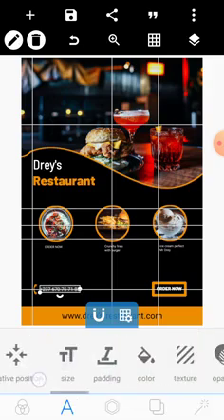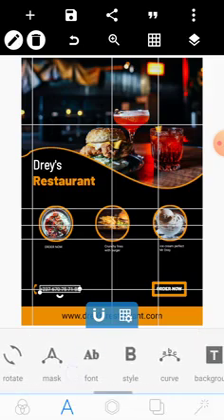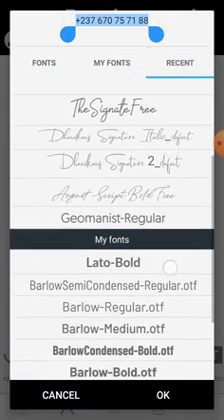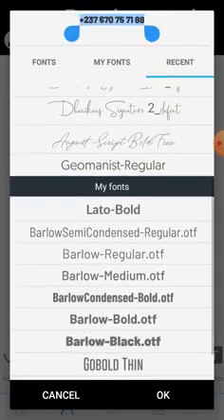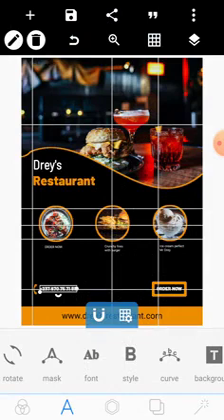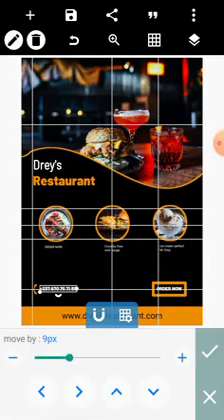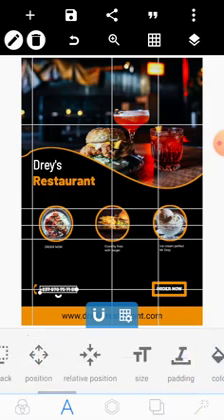I'm going to go to fonts again, and I use the same font I used. I'm making sure that I don't have too many fonts in my design, so that the design looks mature. You see, I'm using the same font over and over. It is for a reason. So always try to keep that in mind. So that font is there. You see the design is coming out clear, right?